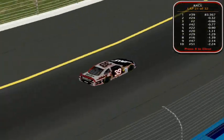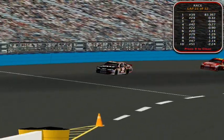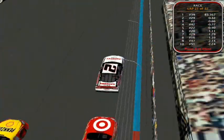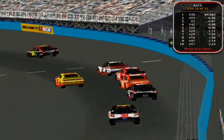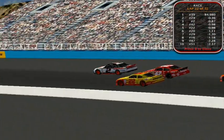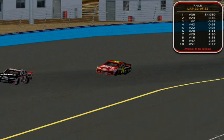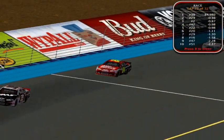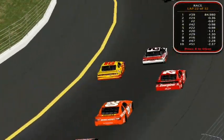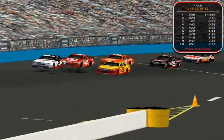Oh man, Ryan Cooper is really pulling away from Joseph Lombard now as we're still going green. Next time out, we got 11 to go. Dylan Young has made his way into 3rd now. And he's trying to bring his Penske Racing teammate with him. If Joseph Lombard wants to catch that 39 car, he better think of something. Trying to have a battle for 3rd now.